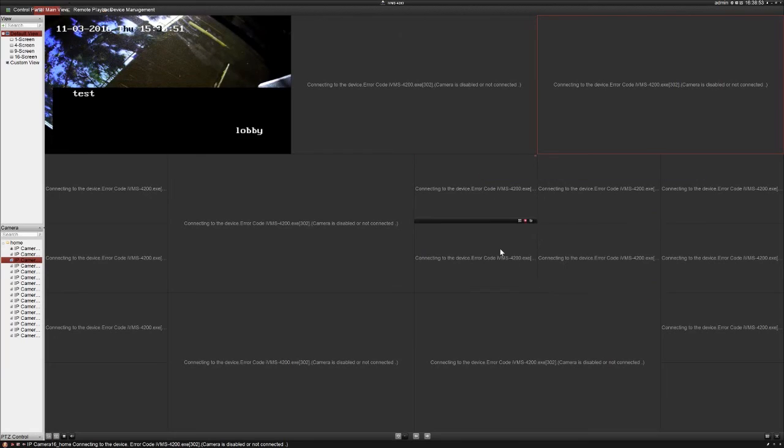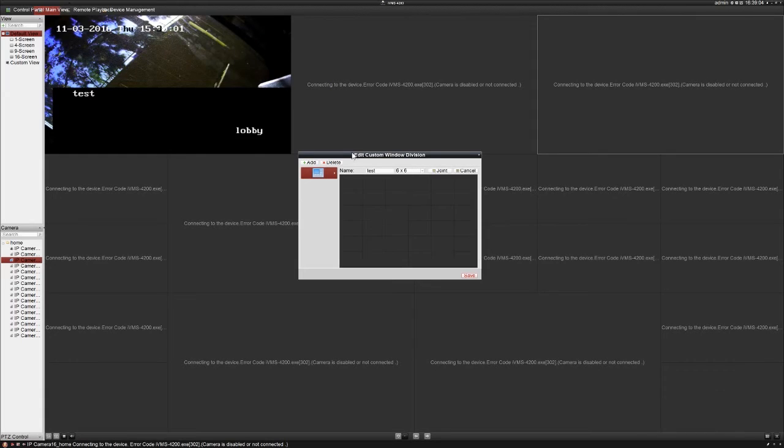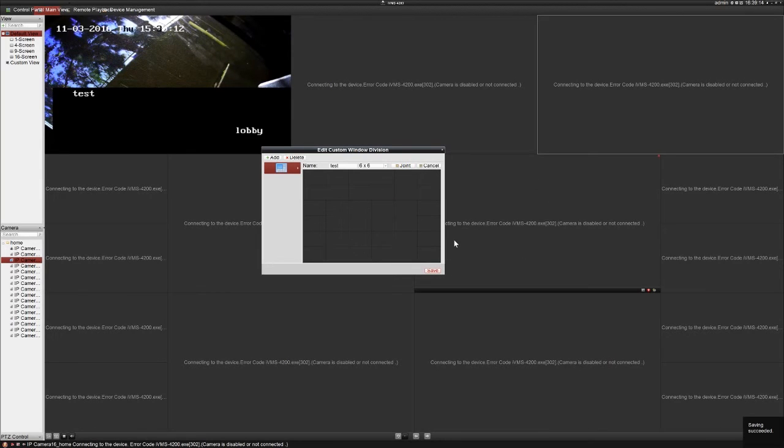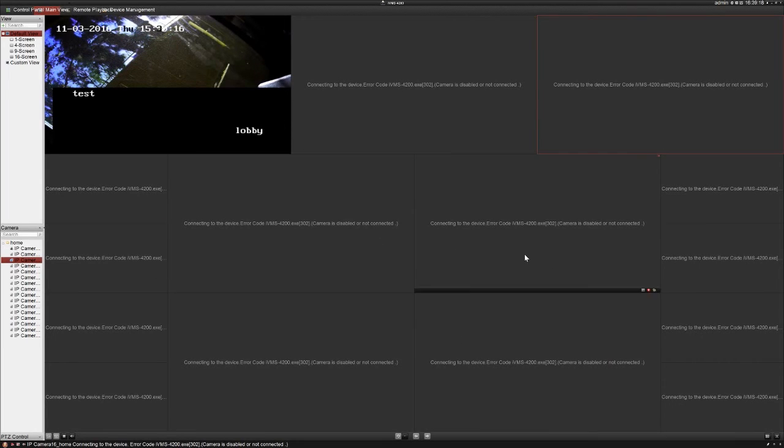Alright, so say I want to make these ones also a one window. So I can go into here, I made a test, hit join, let's join those windows right there, hit join again, and save. See, now that's one window. And you can set that up in any configuration you want. This is just the one I've been using.